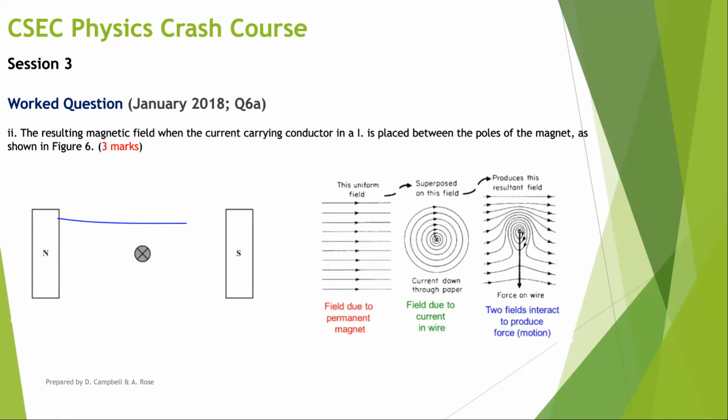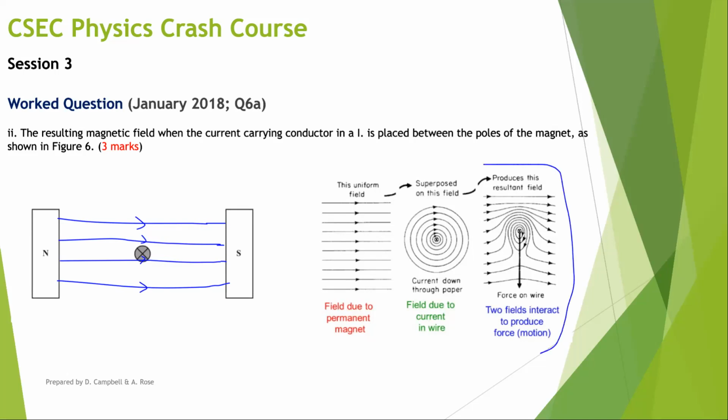So what will happen is that as the current flows through the conductor and the magnetic field is clockwise, when you look at the top, the field lines would be in the same direction. So you would have a stronger field there, or the field would be reinforced, whereas at the bottom, the magnetic field from the conductor and the magnetic field from the bar magnet would be in opposite directions. So they would cancel each other out. So there would be the resultant field of having a stronger field at the top and a very weak one at the bottom. So you would end up with the conductor being pushed downwards in the magnetic field.